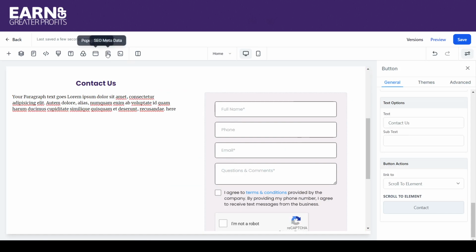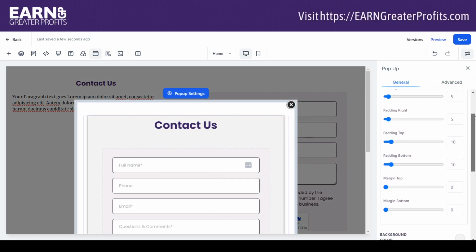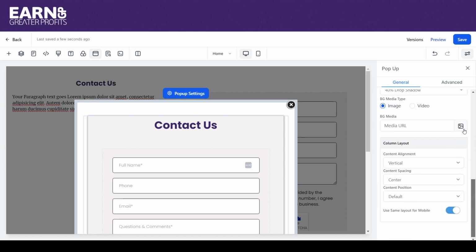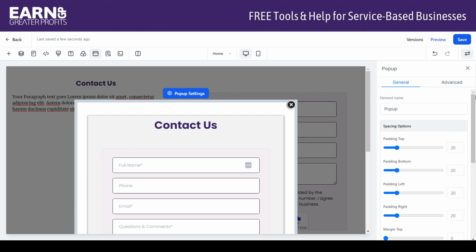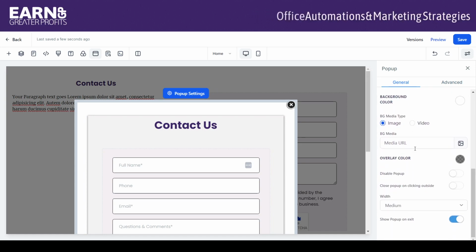So let's go back to our pop-up settings and let's see if I can remember where that is. There is a spot here in this pop-up settings. There we go. To disable the pop-up, which means it's not going to pop up automatically. So we want to disable that.